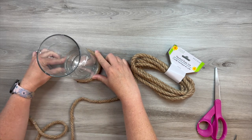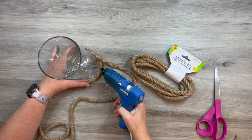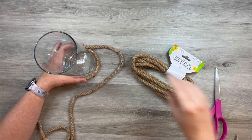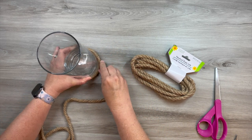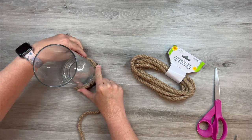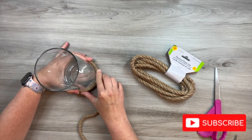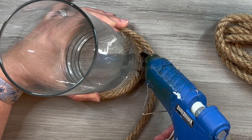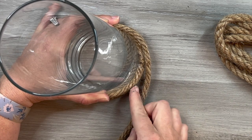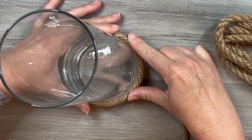Honestly it's very seamless, so I feel like unless you look really closely, you can't tell. The same process here — just going around, a little bit of glue, and then I place that rope down. I'm putting a little bit more there and I just come in and tap that rope down, moving it towards the glass so any hot glue will go towards the glass, not out between your seams. Any excess I was just picking off. Here's just a close-up look at exactly what that looks like. I don't do an actual string or bead of glue — it's just little teeny dots that I do, and then I push that rope in towards my vase.